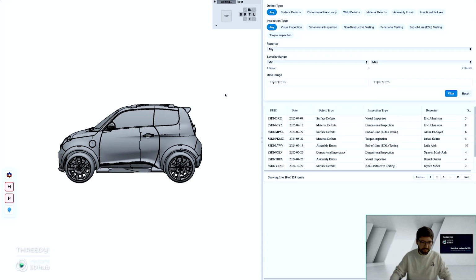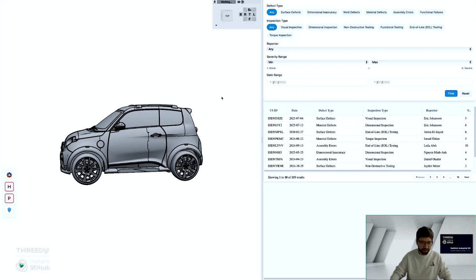On the left, we see some CAD data from our engineering team, usually stored in the PLM system, of course. On the right, we see some defect data that is stored in the quality management module of our ERP system. Now, in this scenario, the defect data is coming from the paint shop in our production plant. So all the data we see on the right is paint defects that were collected by the quality assurance engineers in the paint shop. You can see that we have date information and the defects are sorted and tagged by defect type, inspection type, and who reported them.